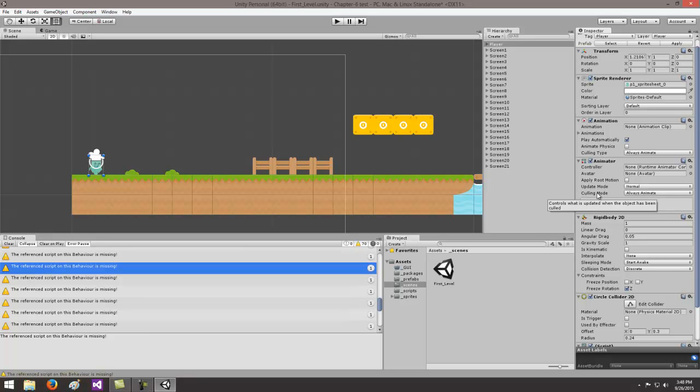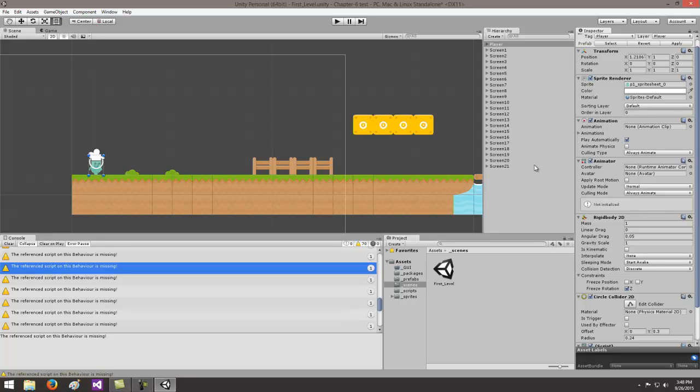Then they talk about the animation components. You have animation, animations, play automatically, and what all these components do. And then they run you right into making an animation clip, and then that's where the book just goes bonkers and nothing works. If you follow the book from this point on, your stuff will not work.